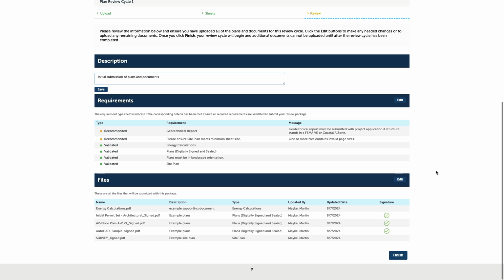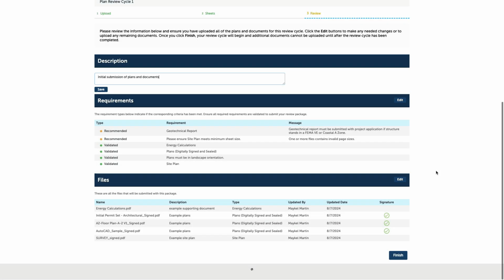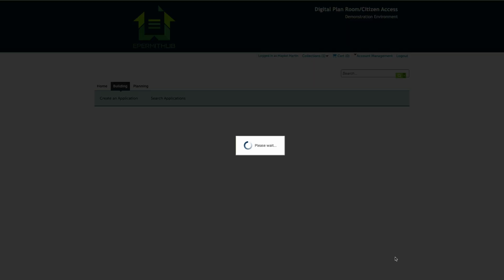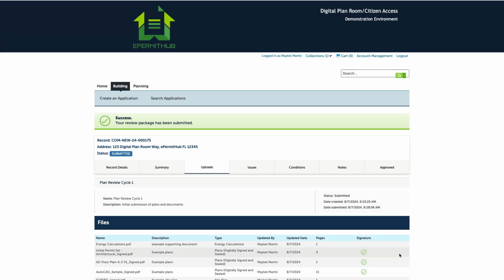If you find anything during your check that you need to fix, such as identifying a missing file, you can go back and correct anything by clicking the Edit button under any section. If everything looks accurate and complete, click the Finish button, and your application will be updated to indicate that your plans and supporting documentation have been submitted.